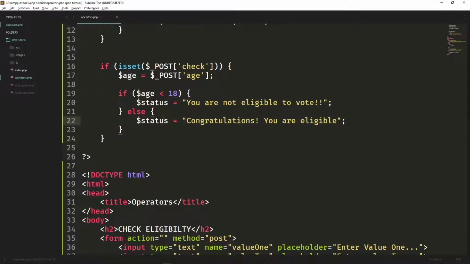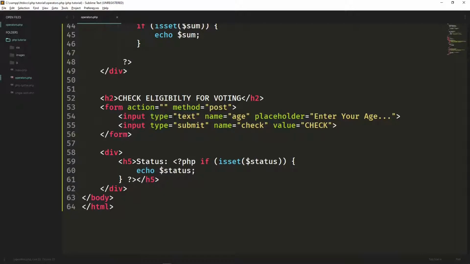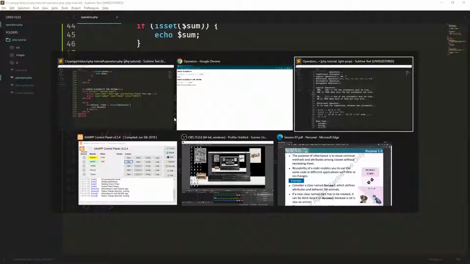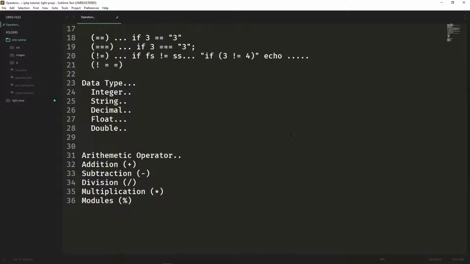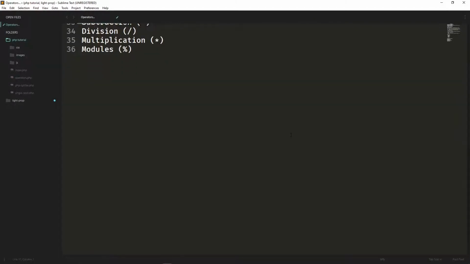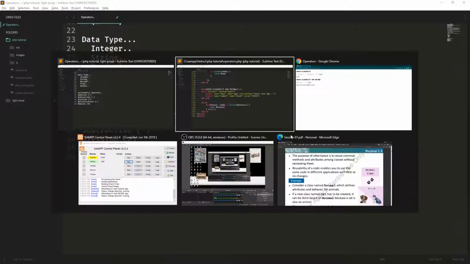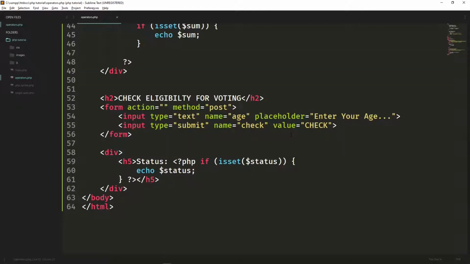Try to go through the tutorials again. By next class, we'll work more with operators. We'll work more with relational operators and arithmetic operators in our next tutorial. Don't miss it. It's going to be really awesome as we'll be talking more on forms and how to get data from the input in our form layouts. Okay, so see you in the next tutorial.